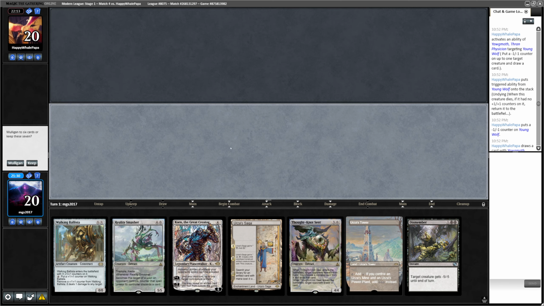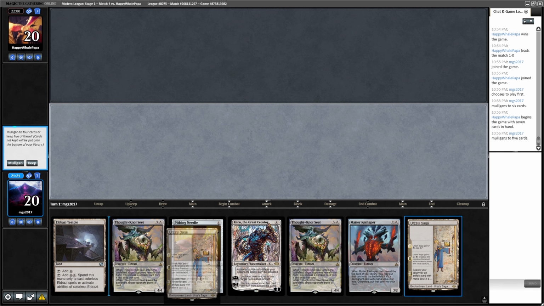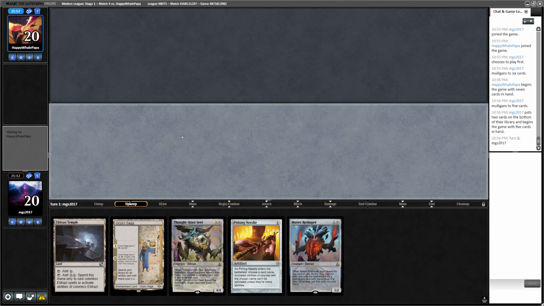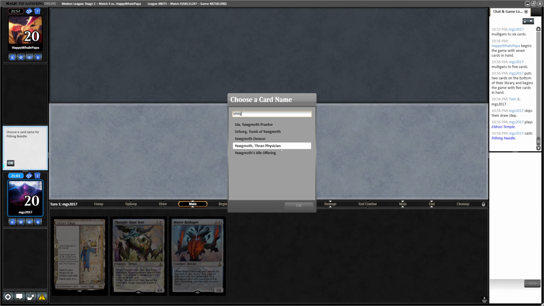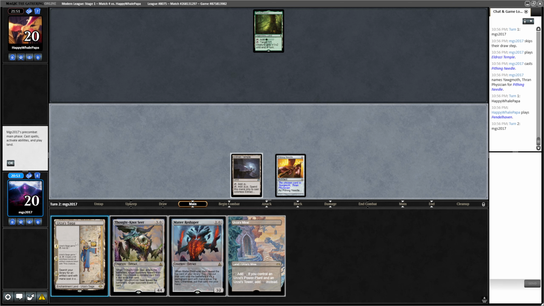I would like to play first. I would like a better hand. I did not get it. Fortunately, I cannot mull this hand anymore. Keep. Done. Yawgmoth. Okie dokie. I like that.